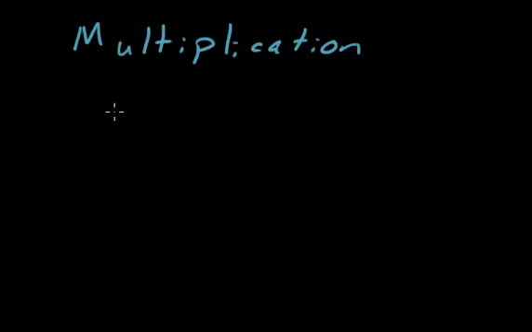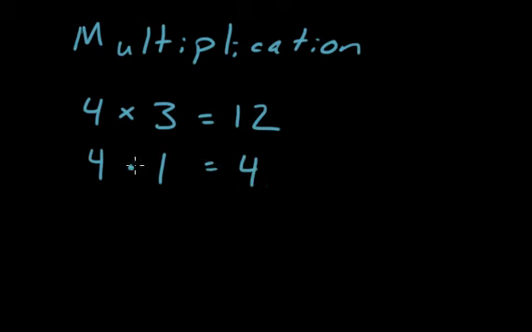Now, multiplication, this might have something new. Most people have seen this when they get to Algebra 1. They're used to seeing things like 4 times 3 equals 12. Usually around now is when you'll also be introduced to the notation, instead of using this x right here, of using a little dot right there, just 4 dot 1 equals 4. It means exactly the same thing as the x, it's just another way that people write it.